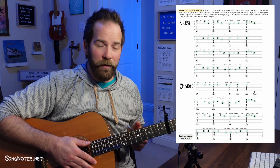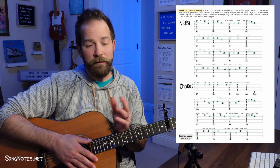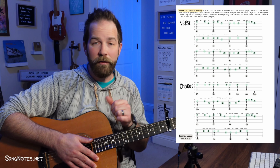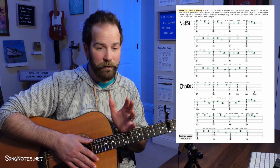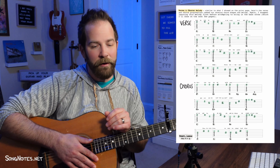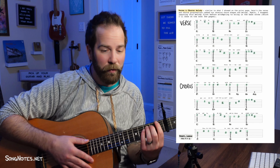So again, for the verse and the chorus, I do have the melody notes written up on page 4 of my song sheet if you want to reference this. A lot of it for the verse matches what you already did in the intro, so not much of it is that new there, but it does have the lyrics above for context. For the chorus especially, that's where things get a bit new. That first part of the chorus.